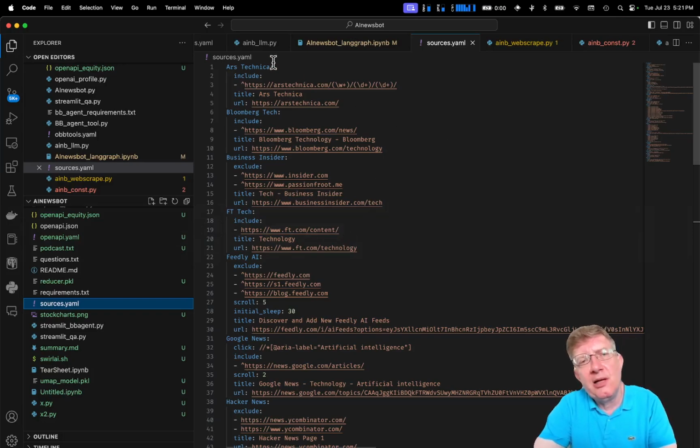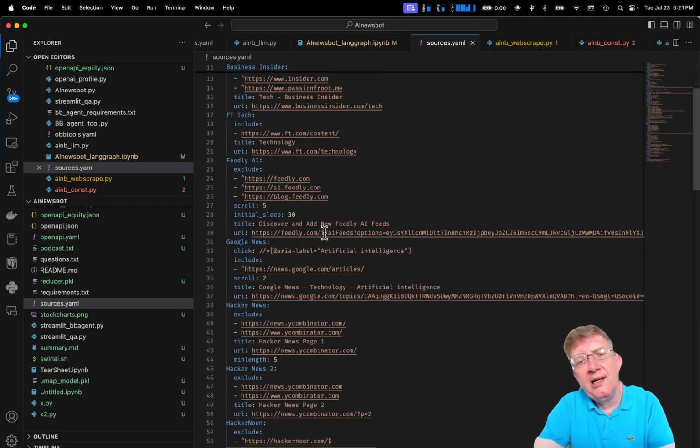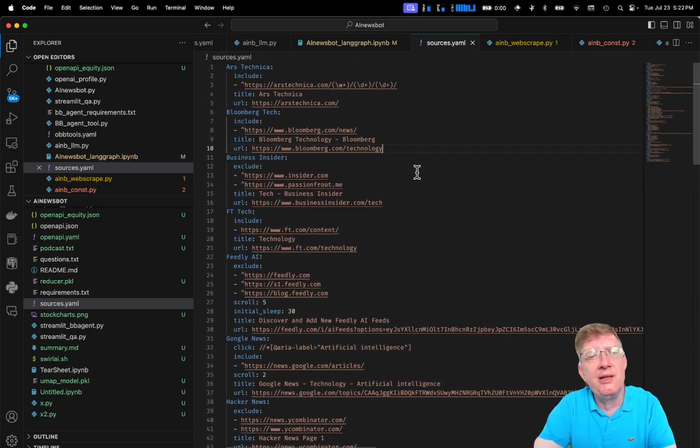So basically here I'm telling it which of the pages I want to scrape. And I'm going to say, this is what news stories look like that I want to extract. And then some other information, like sometimes Google News is a single page app, so I'm going to click on the AI tab, and then maybe it's an infinite scroll single page app. So for the infinite scroll, I'm going to scroll down a couple times to try to get as much stuff. Sometimes I might say pause if it's a site that's kind of slow, and make sure you wait for everything to load. It's complicated to scrape stuff.